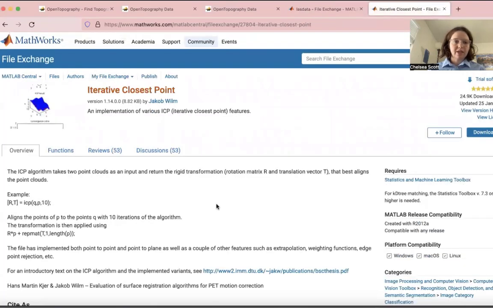The second is iterative closest point, which is a very important part of this demo, and that will give you the code ICP. Importantly, you also want to check that your version of Matlab has the Statistics and Machine Learning Toolbox. You can do this tutorial without it, but you will get better ICP results if you download that toolbox.